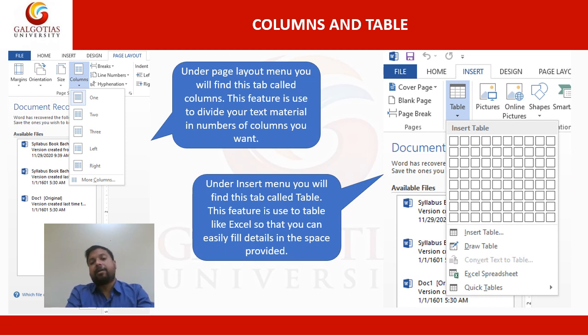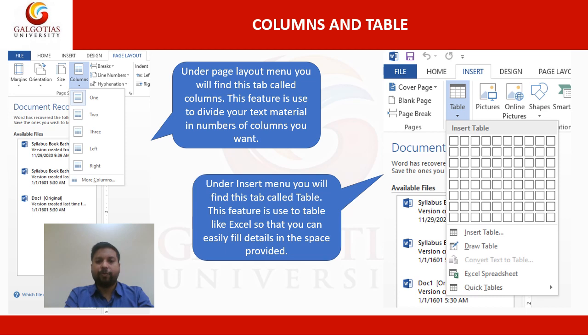But what if you want more? It's very simple. If you do not have enough boxes, just go to the end of your table and press Enter. The new row will appear each time you press Enter.